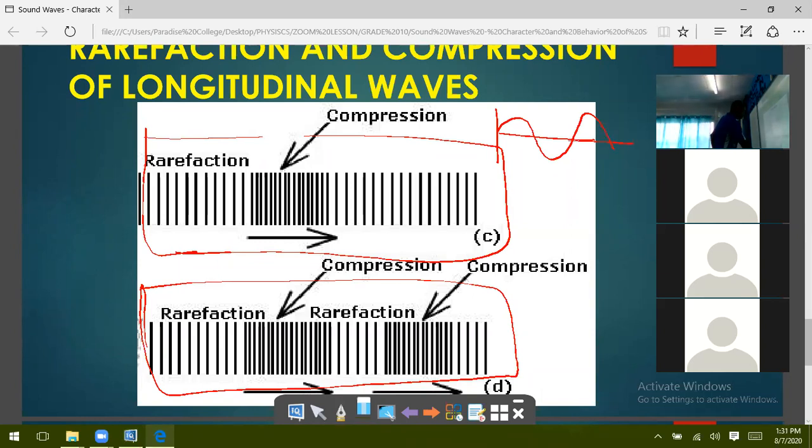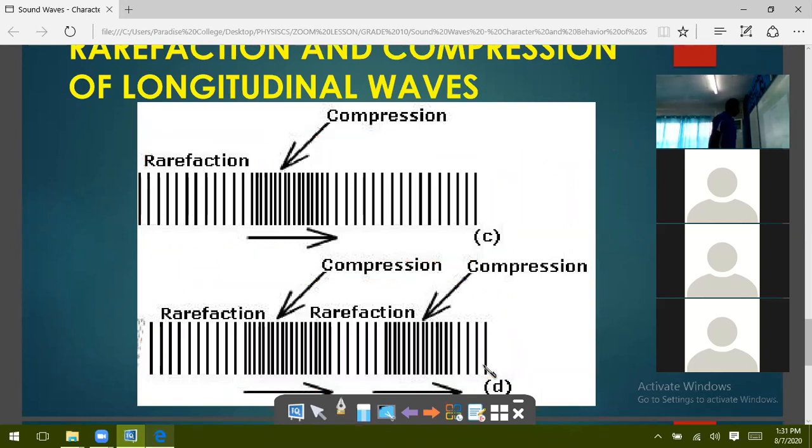So how can we describe this transverse wave? Well, when we talk about compression, that's when you see those wave fronts. They are called wave fronts, and they are clustering together somewhere here.